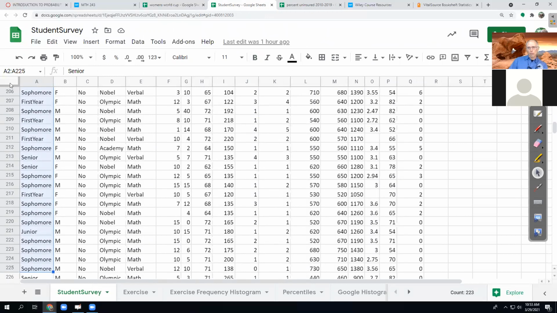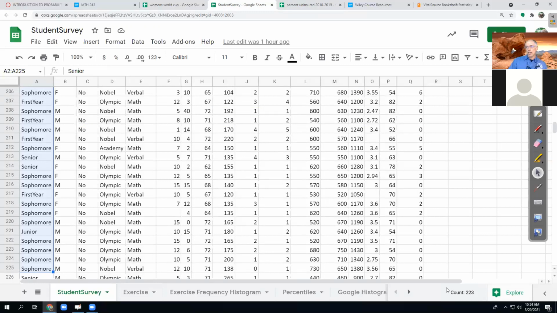I'll just stop there for fun. The spreadsheet will often give you some kind of summary. So if you look down on the bottom right of my screen here, you can see it's counting right now. I highlighted 223 things so far. And then some spreadsheets will give you other options instead of a count there, which is kind of cool.